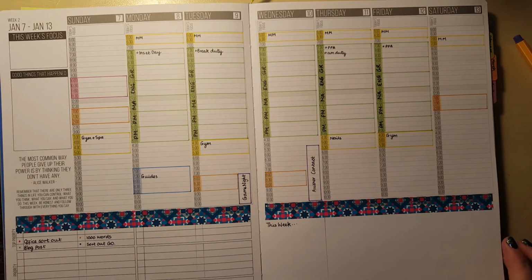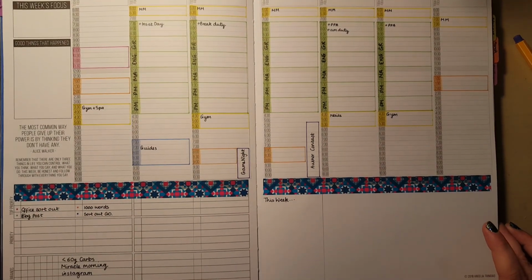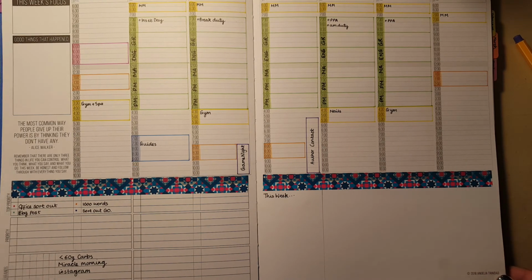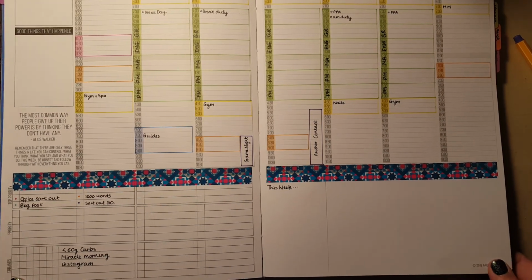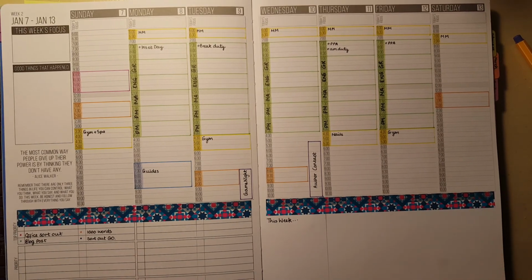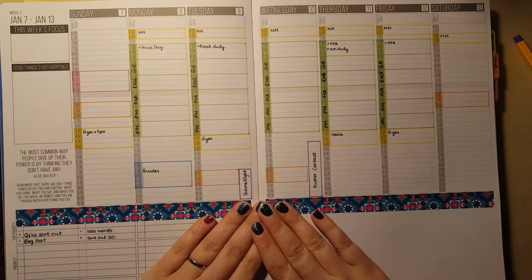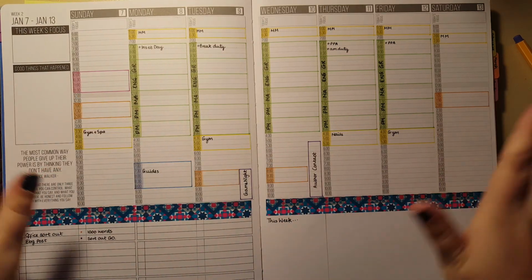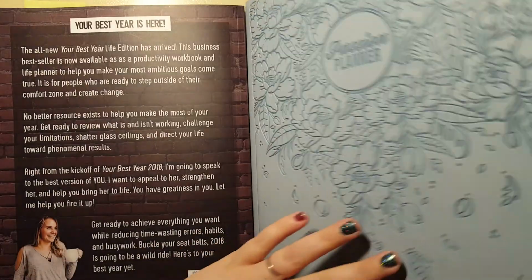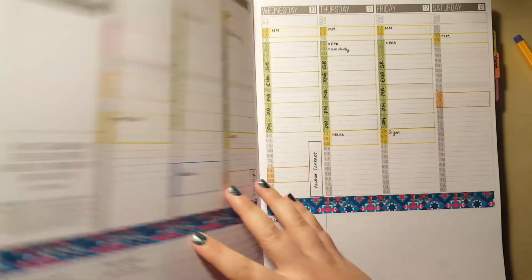So that was another very functional plan with me spread in my Passion Planner. I loved the response I got to my last one, so hopefully this is similar, a little bit different, and might give you some other ideas on how you could use your spread really. So yeah, that is the second week in Jan in my classic Passion Planner, my new one, my lovely new blossom blue one.